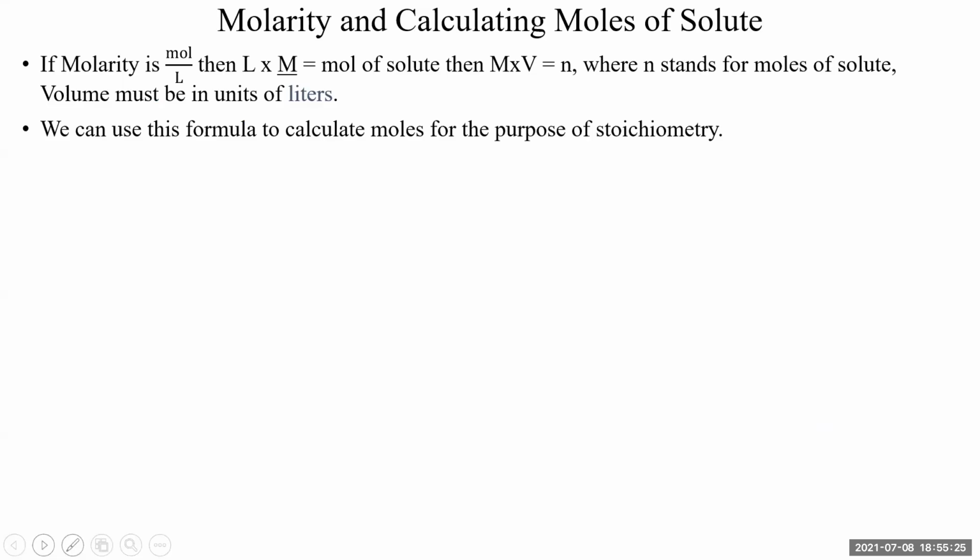So now this is actually where I introduce officially the molarity times volume formula. Molarity times volume equals N. MV equals N. N, of course, stands for moles, just like it did in the ideal gas law. PV equals NRT. N stands for moles. In this case, though, N is moles of solute particles, not moles of gas. The volume must be in units of liters.